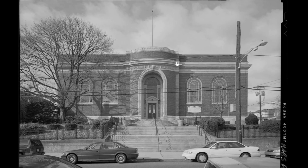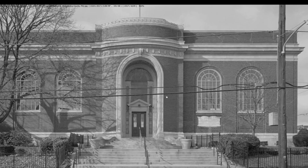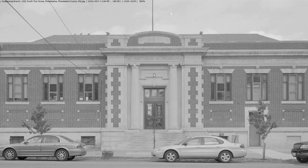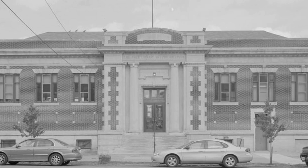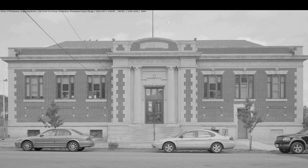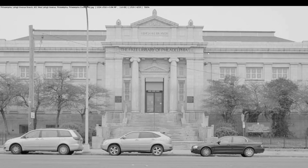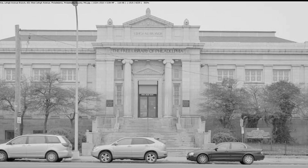You're starting to see the fix. Here's the Haddington branch of the Philadelphia Free Library. You don't get this building unless you're in on it from the get-go. So these government services, public services, quote-unquote, seem like more of a way to have a choke point on all the information that's available. After all, if you own all the libraries, and you own what the general public is having access to, this is pre-internet, of course, this was probably a major tool in their arsenal. And they obviously valued it, as evidenced by the selection of building.